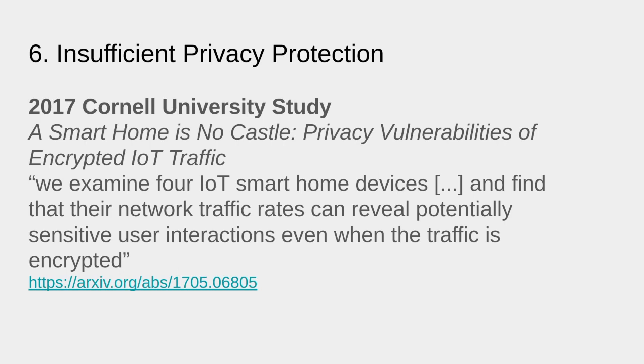But unfortunately, even when you do the right thing, which is do the encryption, researchers at Cornell found that with a bunch of smart home devices, like thermostats and stuff like that, just metadata that they got from watching traffic was enough to leak data about the owner of that device. They could infer a lot of information about the people that had that device in their home just by looking at the metadata of the encrypted traffic. So that's a challenge.